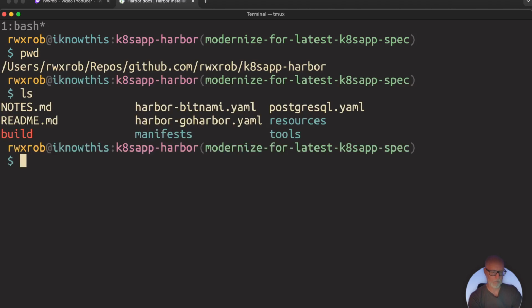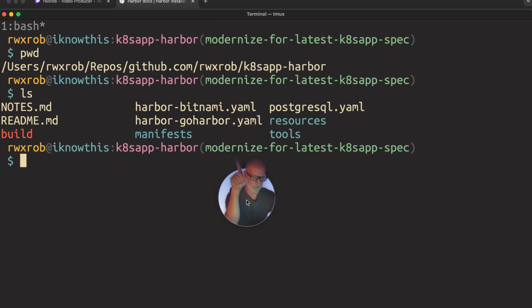So we've got this notion of a Kate's app, which is basically you have a README like this, you have a build script, you have a directory with manifest in it, and you put all your resources in here. So if you've got images that need resources, you can put them in there. And any of your extra dependencies like tools, scripts that you might have needed, or even subroutines, libraries, and stuff like that, they go under tools. The YAMLs that are here are just me messing around with stuff.